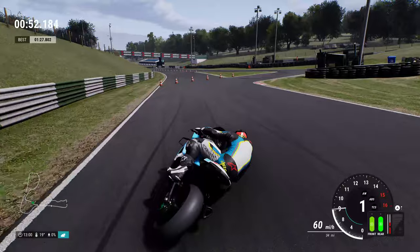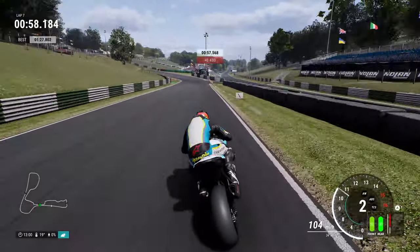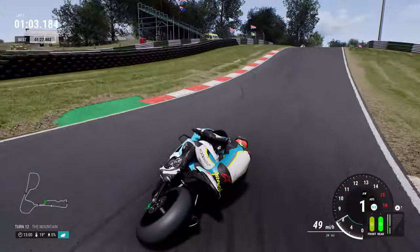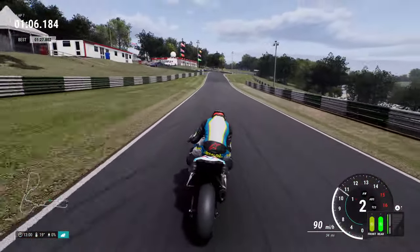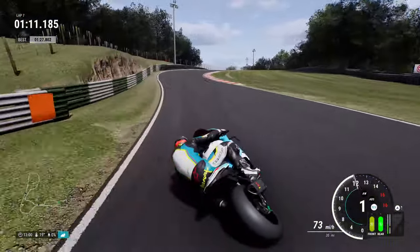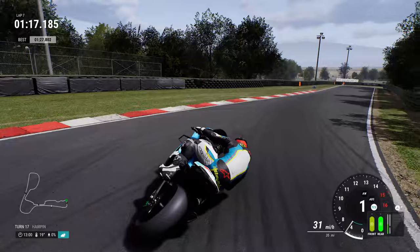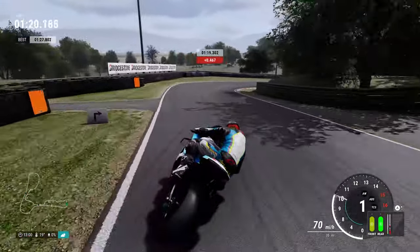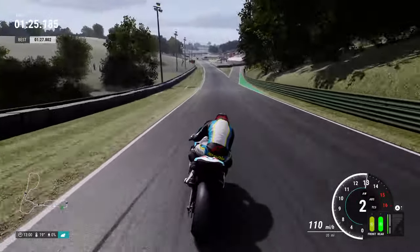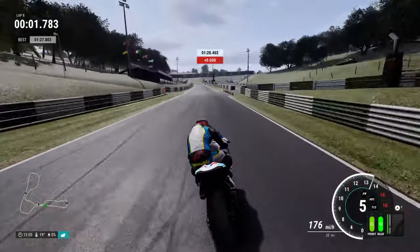You've got to go full, full linear press as if you're a rookie in this game. Full linear press again - look how much better we're braking there. I have to keep saying that in my head so I can remember. We were temporarily airborne just ever so slightly over the mountain - bouncing over the mountain looking like Josh Brooks almost. Well maybe not that cool. Ryan Vickers can tackle the mountain with absolute ease - certainly gets some height, looking like Michael Jordan.